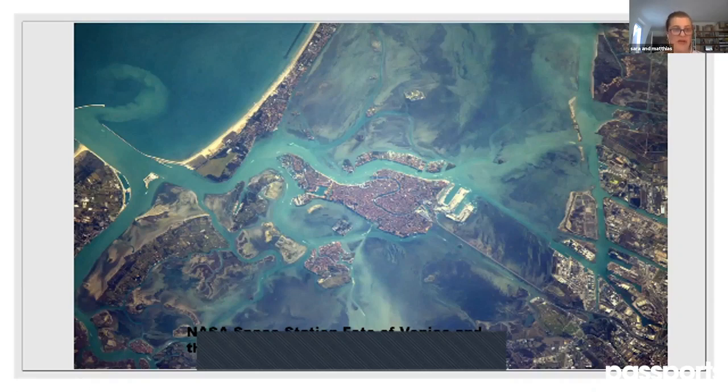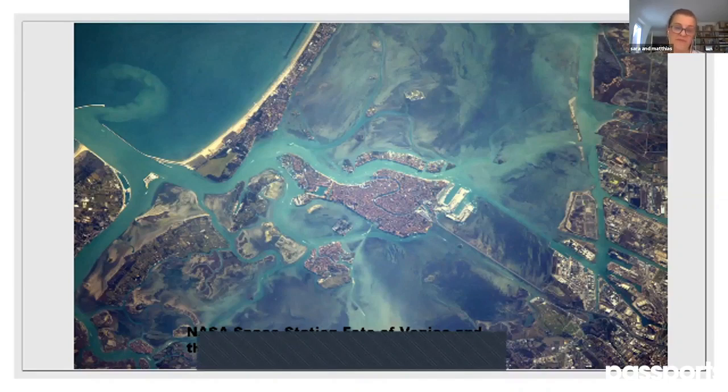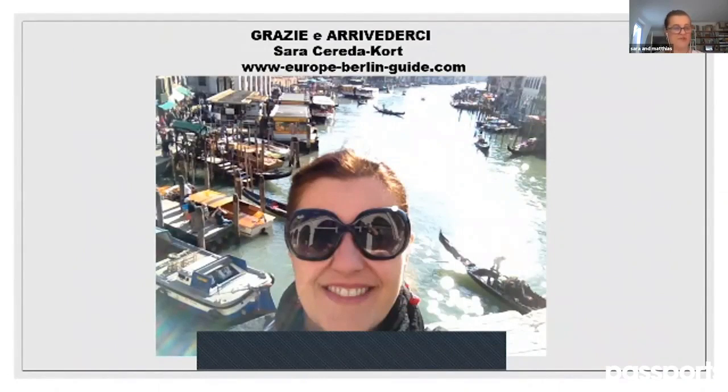Our goal is to find a sustainable combination between protecting this environment, preserving the historical city for future generations, and being responsible tourists. With Passport, when we go to Venice we stay in Venice, use local restaurants, small hotels, small boat companies, and walk everywhere — we try to be respectful of the area and the environment. Everyone can do their part. I think it's still a wonderful place to go, and I can't wait to go back with you. Thank you everybody for your attention — I'll now take some feedback and questions.